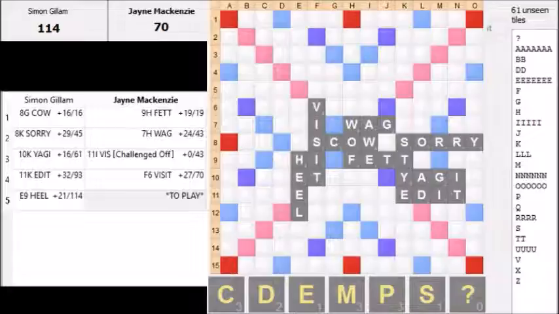Yeah. So Tash, are you seeing any 7s here? Am I seeing any? Yeah. Well, of course, ideally here, you look at the rack, you've only got 1 vowel. Start by looking at the blank as a vowel. Oh no. See, blank's going to be an A, an E, an I, or an U. Is Scamped a word? Yes, it is. Scamped is a word. So it is.